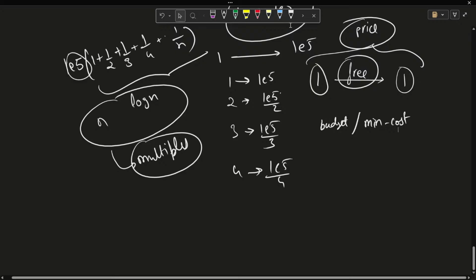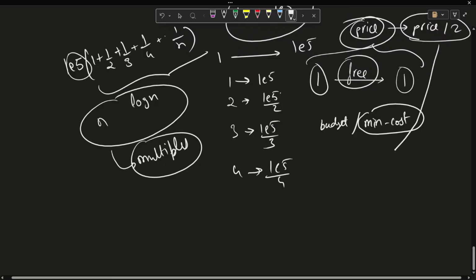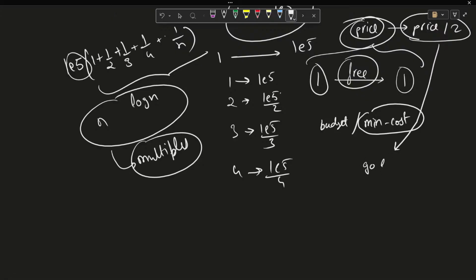Right. But due to some things being free, like there are several free options, the price is effectively being treated as price by two up to a particular value. So it might go below minimum cost.